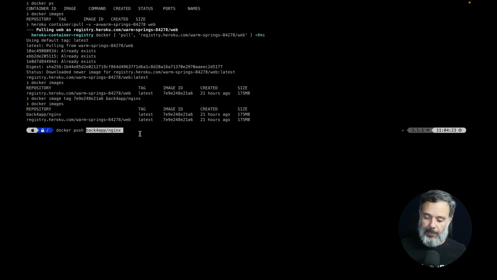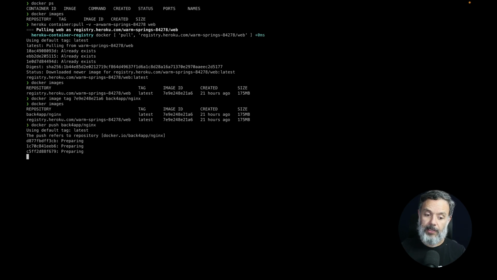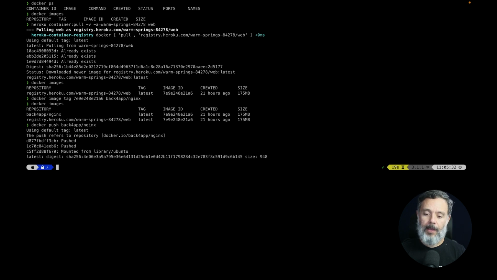But once I come here and hit enter, this will also take a couple of seconds depending on your internet connection and also on the size of your container. And there you go.